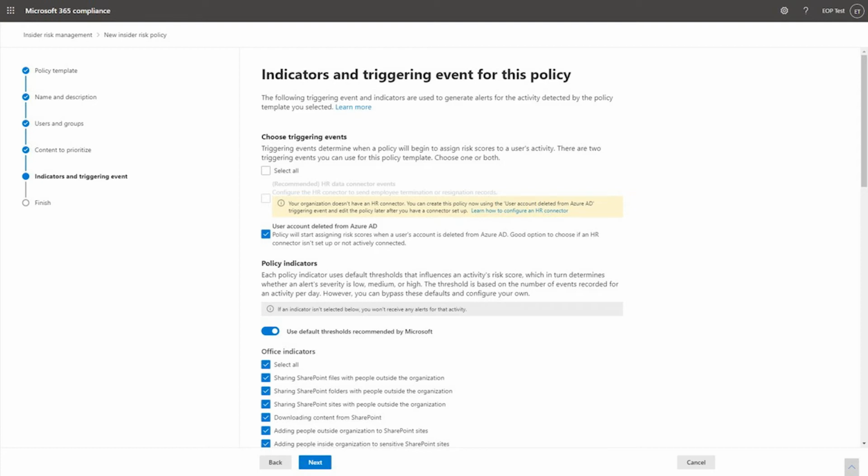Well, we might not have a feed coming in from the HR connector, but now we will catch it. It's a catch-all for everything. So the Azure Active Directory feeds us that information, and we can orchestrate on the historical insights and tell you if we saw anything of interest. Nice. So very excited about this.